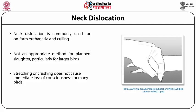The neck is stretched and then dislocates. At the point of dislocation, the brain of the bird can sometimes retract rapidly into the skull, resulting in a concussion or stunning effect. However, it's not possible to guarantee that neck dislocation will definitely cause this concussion effect or that the concussion is great enough to act as a stun even if a neck dislocation is carried out according to all guidelines. It's also worth noting that the use of tools aimed at aiding the process of neck dislocation, such as ringers or poultry pliers, do not resolve the welfare problems noted above. This is why neck dislocation, however it's carried out, can't be recommended as a routine slaughter method.